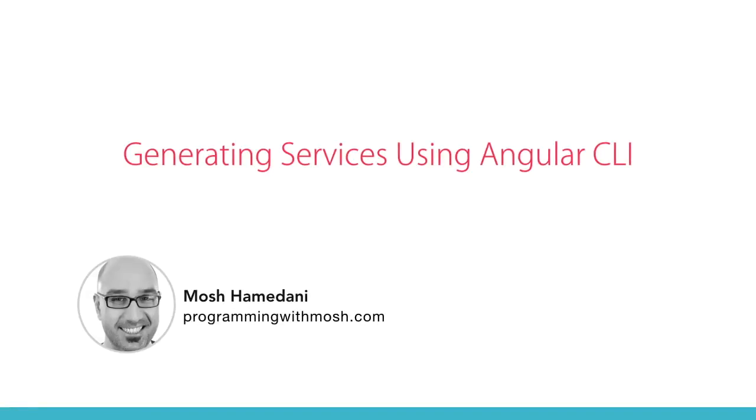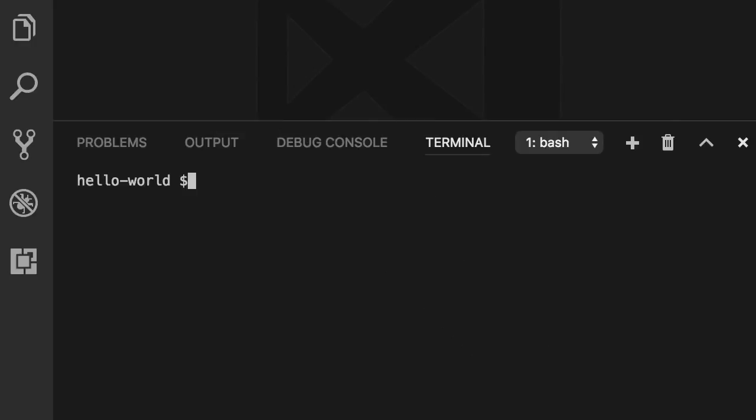All right, now let me show you a quick way to create a service in Angular. So we go to the terminal. Once again, you can switch to the terminal window, or you can press Control and backtick in VS Code. So here we have a small terminal window. We're going to use Angular CLI to generate a service. So ng g for generate. Previously, we used c for components. Now we're going to use s for services.